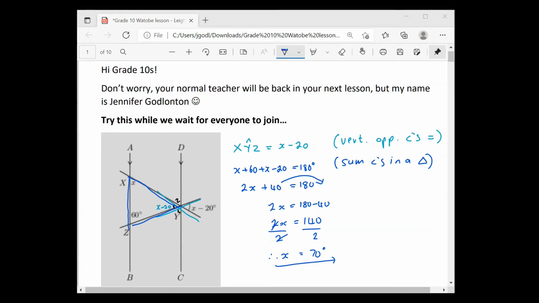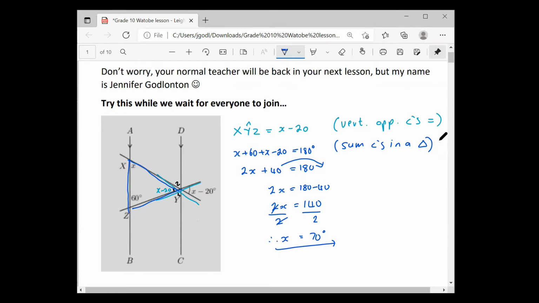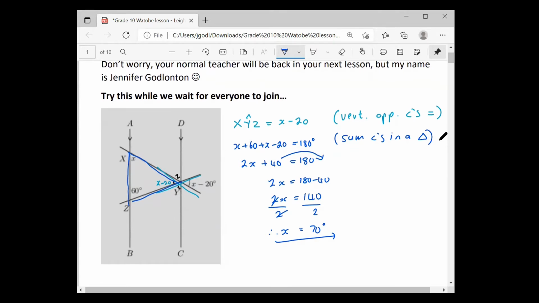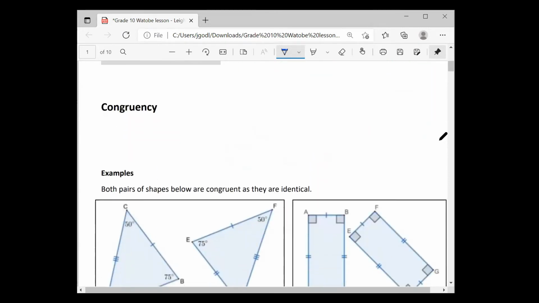Okay, so this was summing up what you did in your last lesson. And we're going to move into our new topic today, which is called congruency. Does anyone need to sit on this picture any longer, or can I move down? Just let me know if you need it any longer. If I'm ever scrolling and you need me to stay somewhere, you're welcome to put that little hands up emoji next to your name and I'll see it and I'll stop.